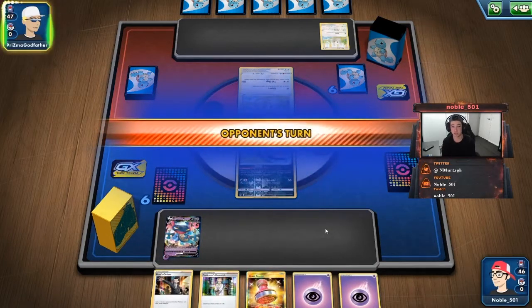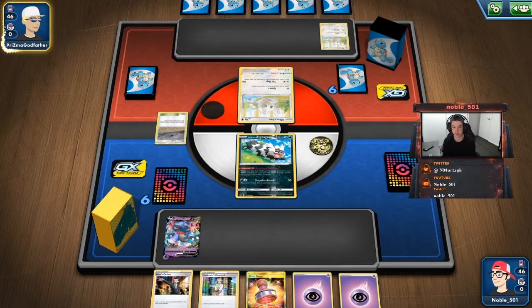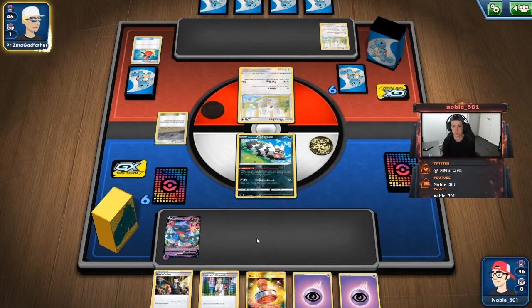Luckily for us as well, he benched 2 Minccino, which is really bad in this matchup because it's just easy prizes for us. All it takes is 2 Zigzagoon pings, which I'll explain a bit later, and 50 damage counters, which we get off the Max Phantom. And it's just easy prize cards. 2 easy prize cards, only 4 left to go after that.